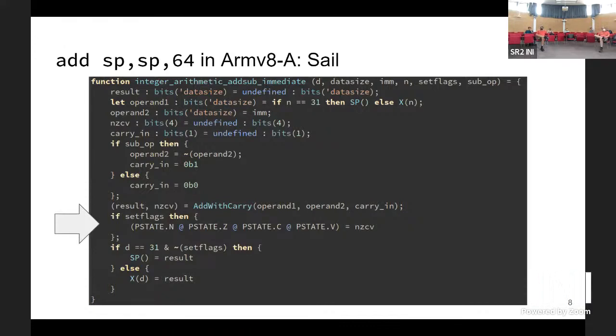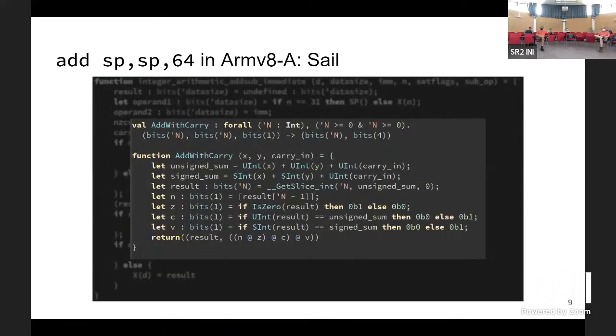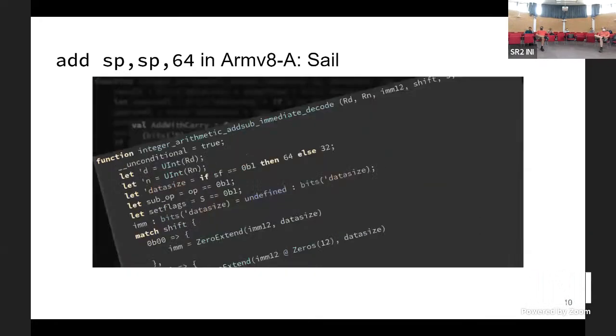On the third line, you can see the register is being selected. That's more complicated than you might expect, because the stack pointer is not actually a single register. It's a banked family of registers that are picked depending on what mode the processor is executing in. There's not even any arithmetic on this slide. That's in another function, which does the arithmetic and also a bunch of other arithmetic we don't care about to compute the flags. And to even get to this point, I've skipped all the way past the code, which is a large-scale and medium-complexity parser that exists inside the specification. And that's all just for a super simple instruction. And as soon as you want to touch memory, life gets a million times harder straight away.